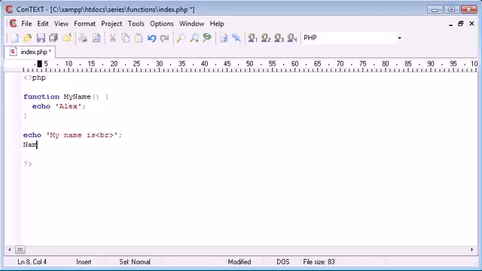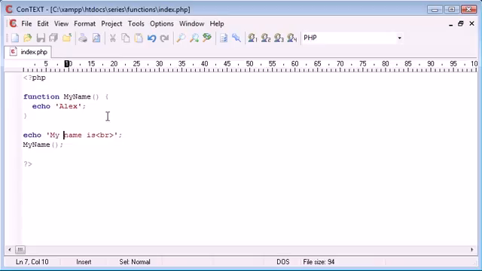Now I'm just going to call my function myName down here. What this is going to do is echo out my name is, line break down, and then call this function. We call it simply by its name and then just two brackets like that. Arguments would usually go in here, but for the purpose of this short tutorial I'm not talking about arguments. And then as always we end with a semicolon. So the result I want from this is to echo out my name after this sentence here.